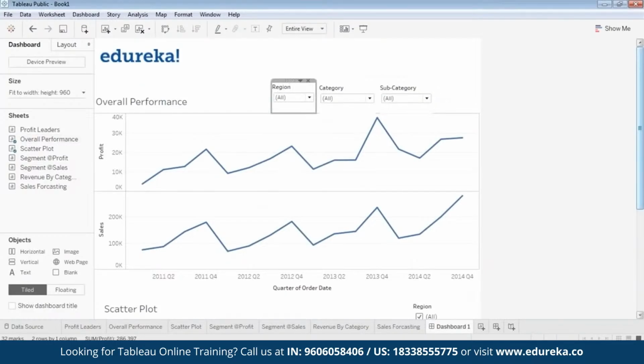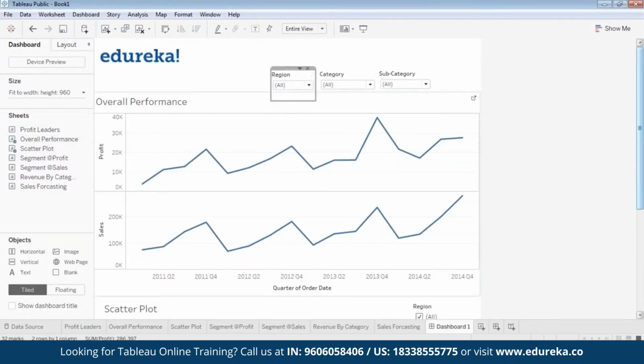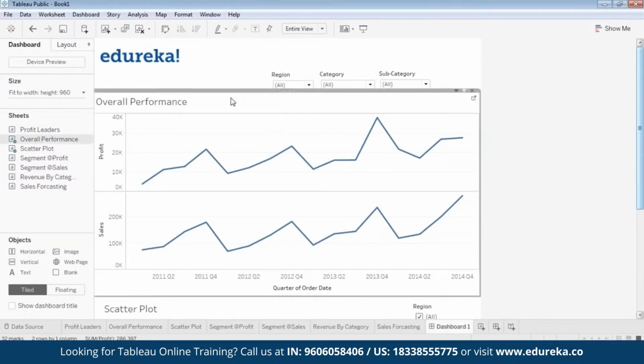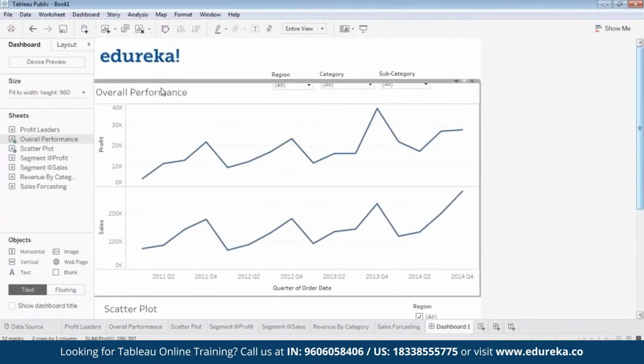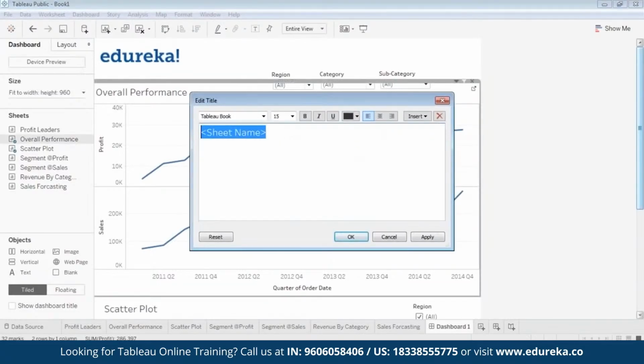I can scroll region, category and subcategory a little bit up. I think this is good enough for this dashboard, right? A basic one. So you can change whatever name you want to show, right? I just want to make it overall performance only.